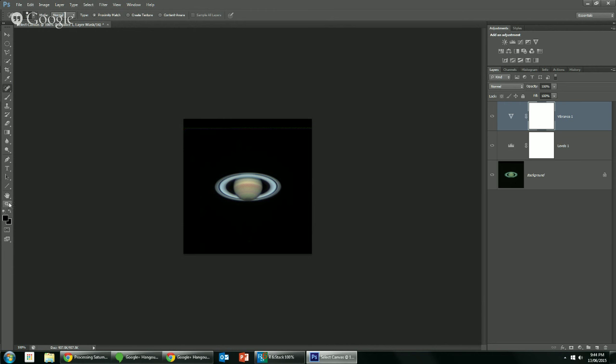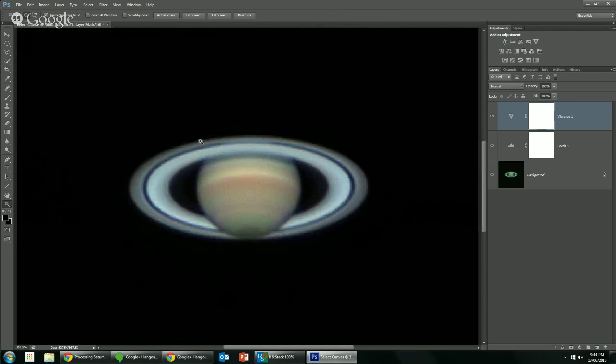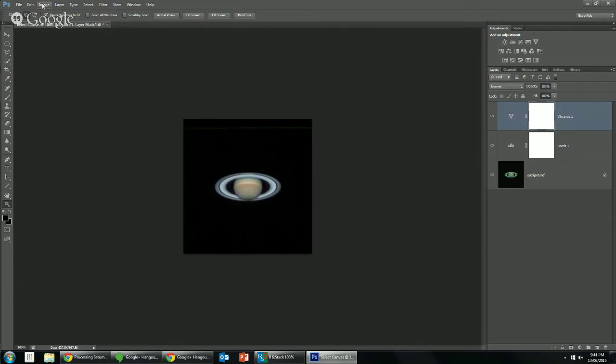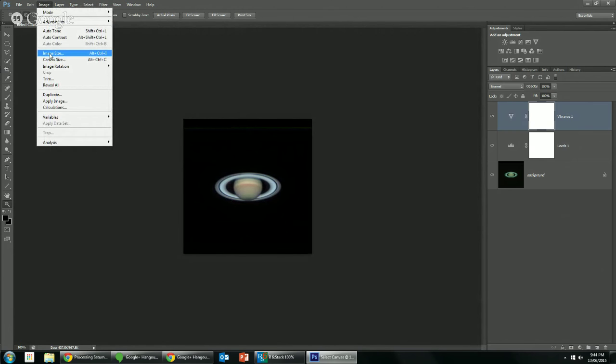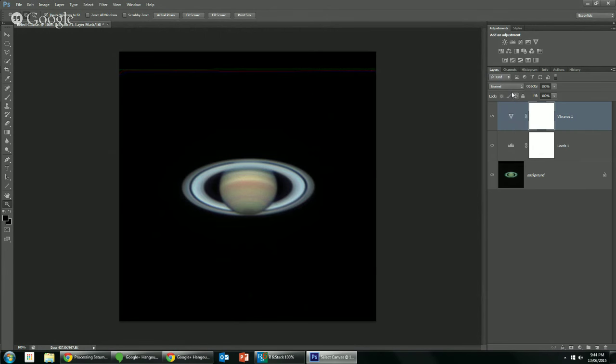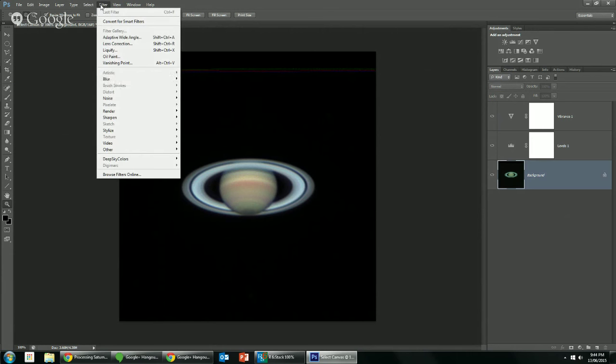Now if we increase the magnification on that, let's say fill the screen, you can see it's a noisy image. So what I like to do here, it's a little trick, is to actually increase the image size by 100%, and then come back to the background and just do a noise reduction on it.